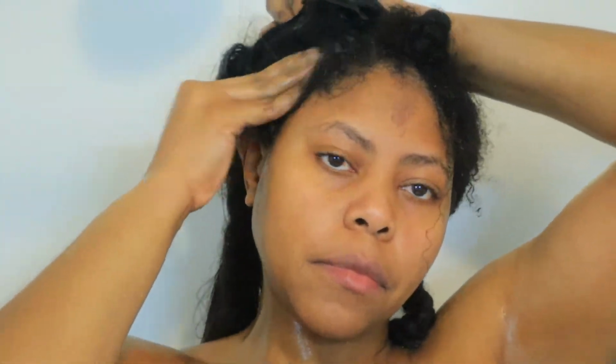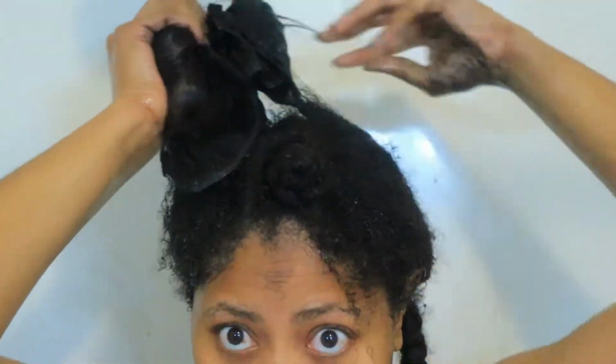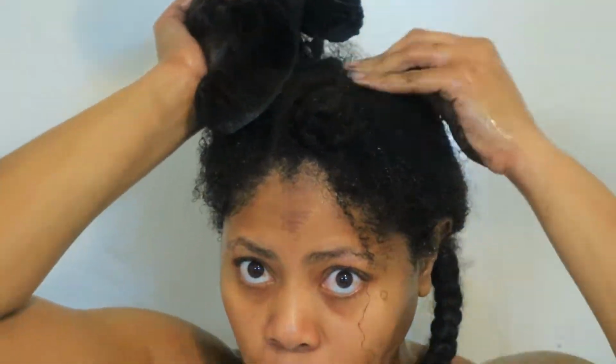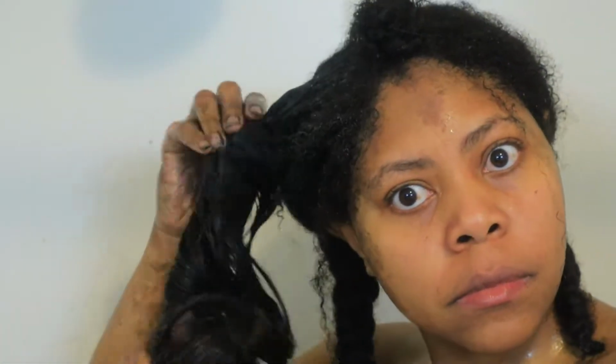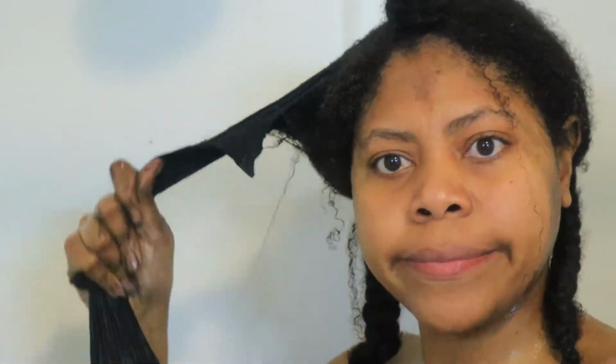There will come a time where you come across a section that's kind of stubborn. As far as best practice, keep massaging it and smoothing it through your fingers, applying more water, applying more conditioner. Eventually it'll loosen itself, like how you see how I'm doing right now. I'm just literally massaging it, and like I said, it'll just remove itself.